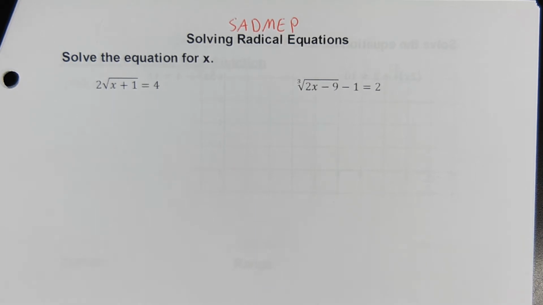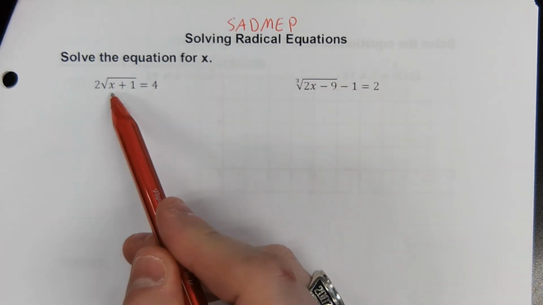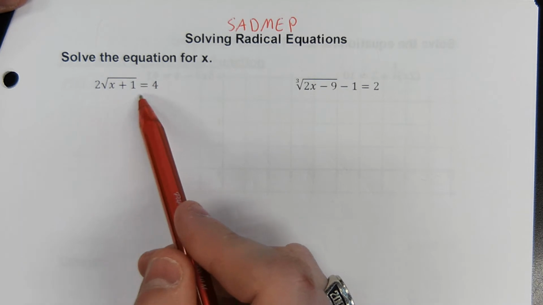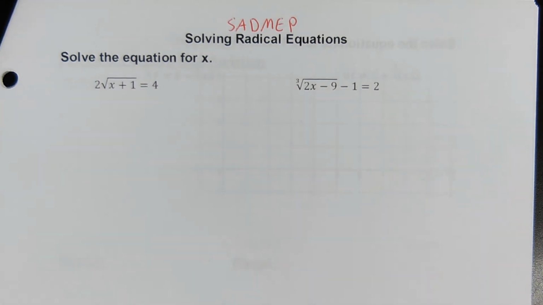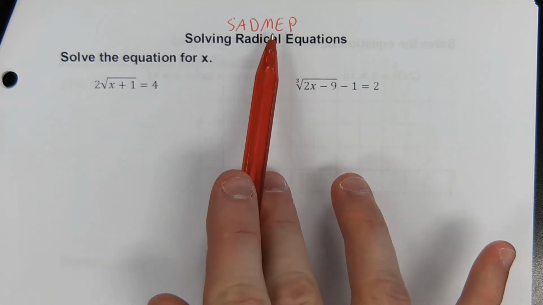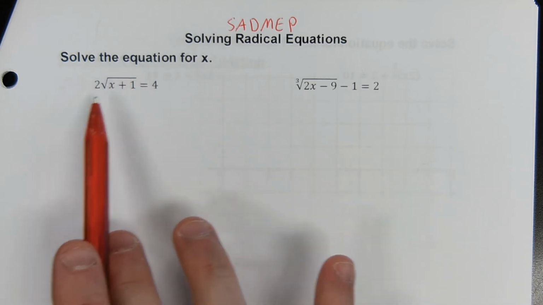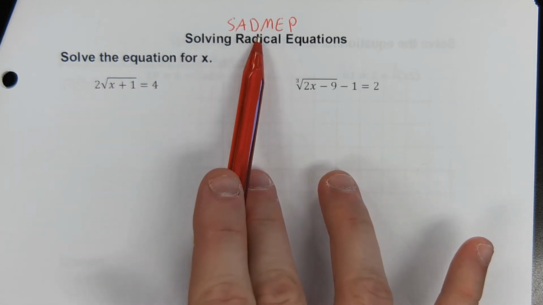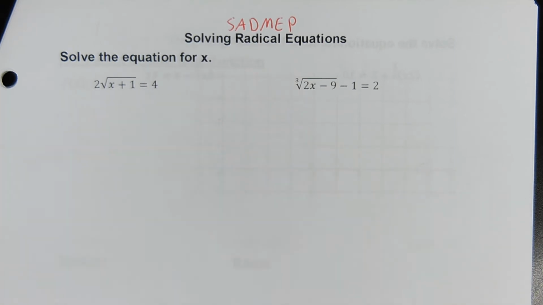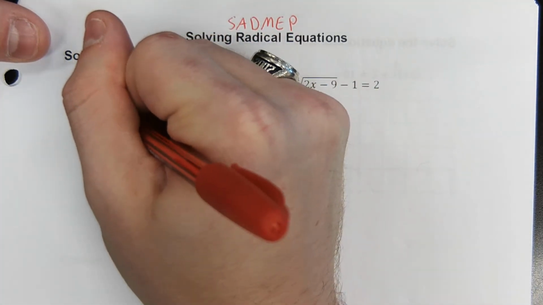Okie dokie smoky, here we go. Looking right here, following SADMEP, trying to get this x by itself, which thing would I need to cancel first? Well, there is no addition and subtraction that is outside of the radical. And since the radical is actually an exponent, we can't handle that first. So since there is no addition or subtraction on the outside of this radical, the first thing we can do is cancel the division or multiplication. This 2 that sits in front of this radical is a multiplication. And we can cancel that with the division. So we will go ahead and divide both sides by 2.